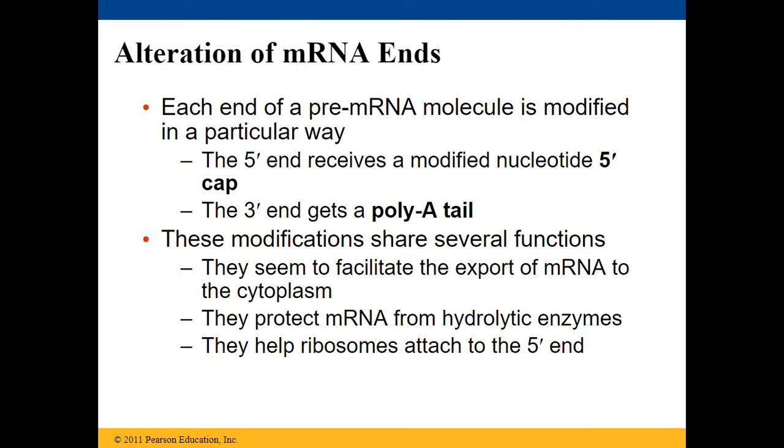These modifications share several functions. First, they seem to facilitate the export of RNA out into the cytoplasm. So we're still inside the nucleus at this point. The second is that they protect the messenger RNA from enzymes that want to break it down. And the third is to help the ribosomes attach to the 5' end during translation.